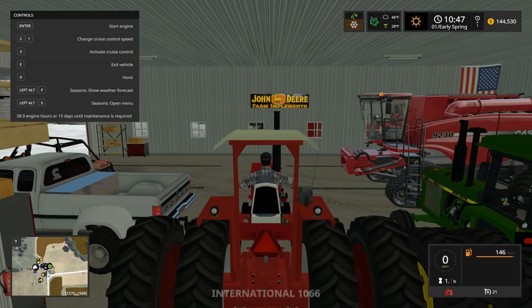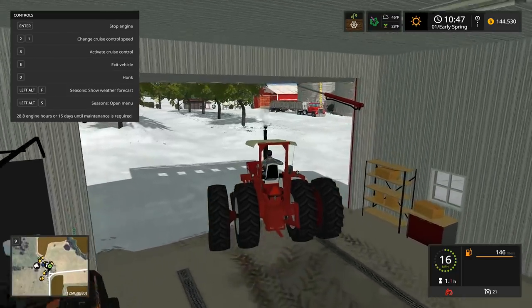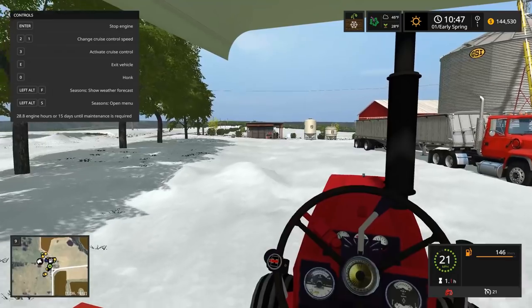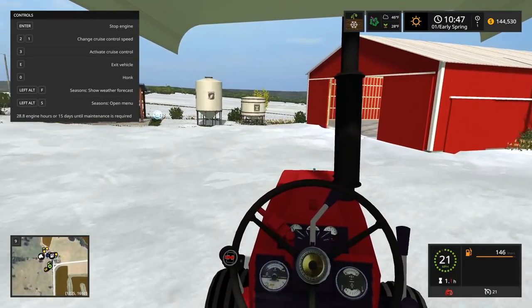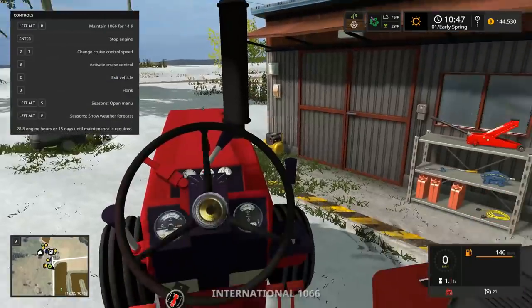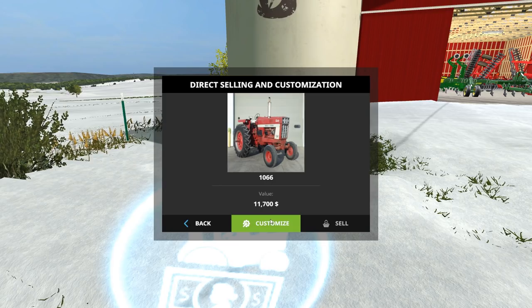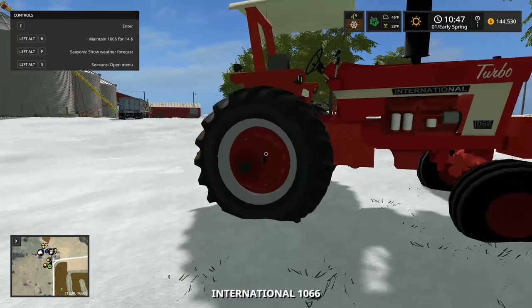Let's get the International out. How about... There we go. I need to take off these duals. I really need to take off these duals. But I'm going to hook up to this auger, and we got to move the auger to be able to load the semi. This is the whole goal here. Dude, this steer's good in the snow, too. I like it. Even though it shouldn't, because it's two-wheel drive, it does. Oh, boy. We just jumped in here. There we go. Customize. Take off. There we go. We'll keep the weights on.